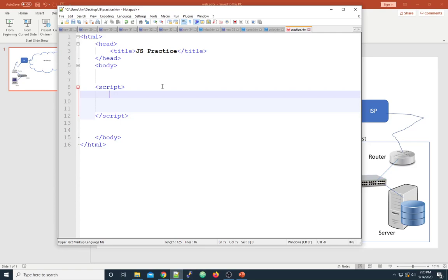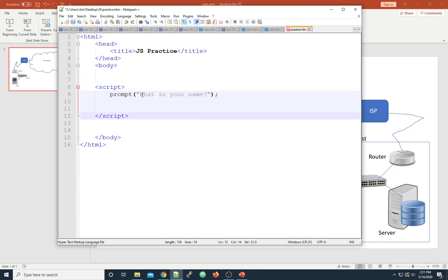And if we wanted to get information off the screen or from somebody entering it, we can use the input command prompt. This means to prompt the user for some information. What information? Well, first of all, one thing you should know is that this is a pretty standardized syntax for a lot of JavaScript. It's called a function. And so prompt is going to run a sequence of events, and it's going to use as input anything that's inside these parentheses. So in this case, the input that we're going to give it is what to say on the screen. So how about we say something like, what is your name?